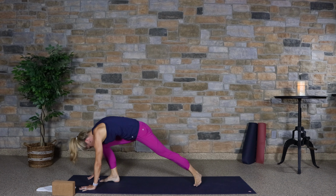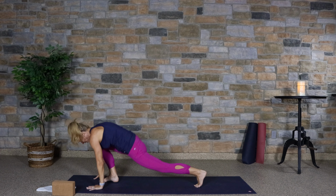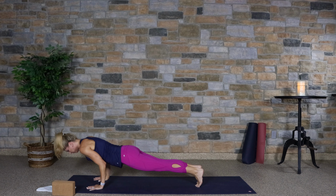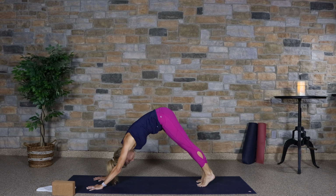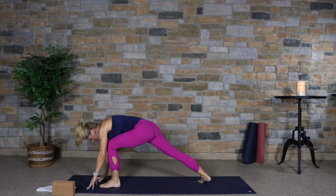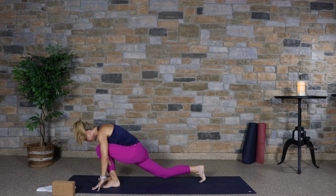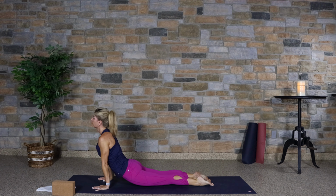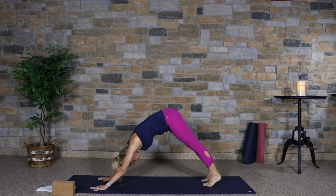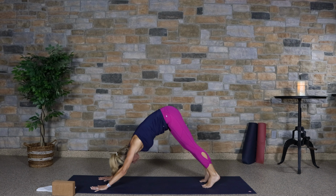Right foot forward, warrior one. Exhale to the mat. Plank pose with the inhale and flow through that half series. Stepping the left foot forward, right heel down, warrior one. Exhale to the mat. Plank pose, holding or flowing. 3 to 5 breaths. So hopefully feeling a lot warmer. Feeling that body loosen up, those muscles lengthen.